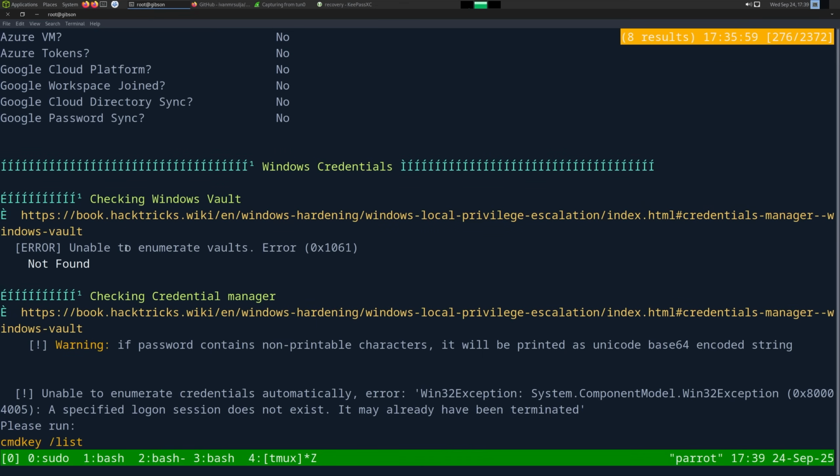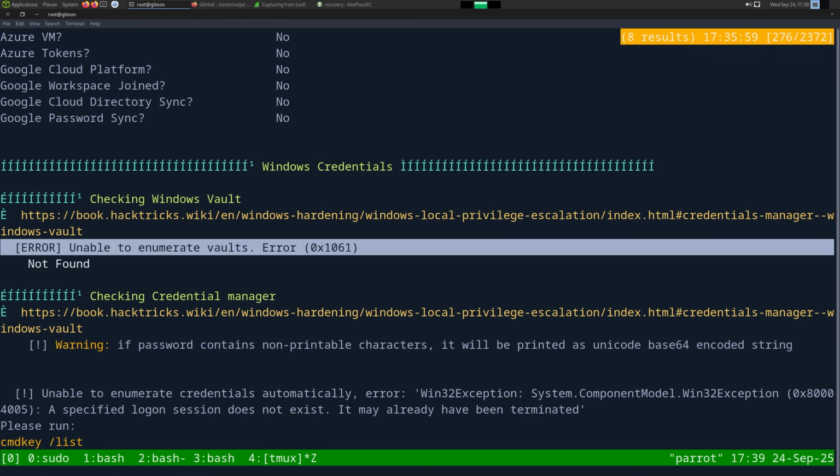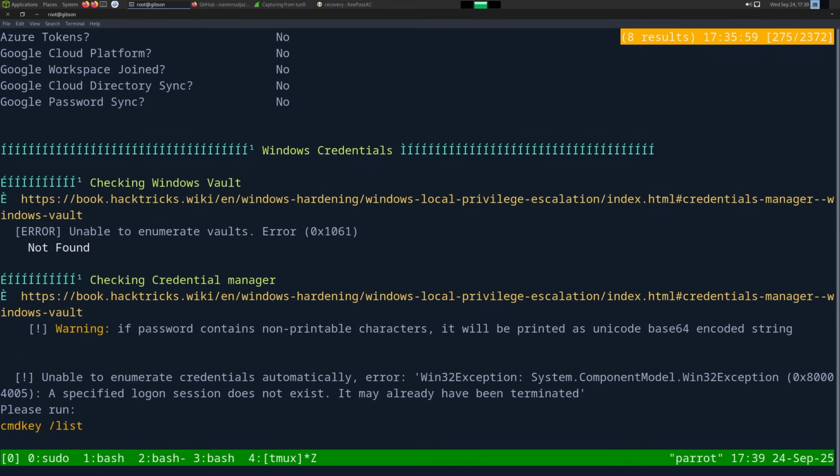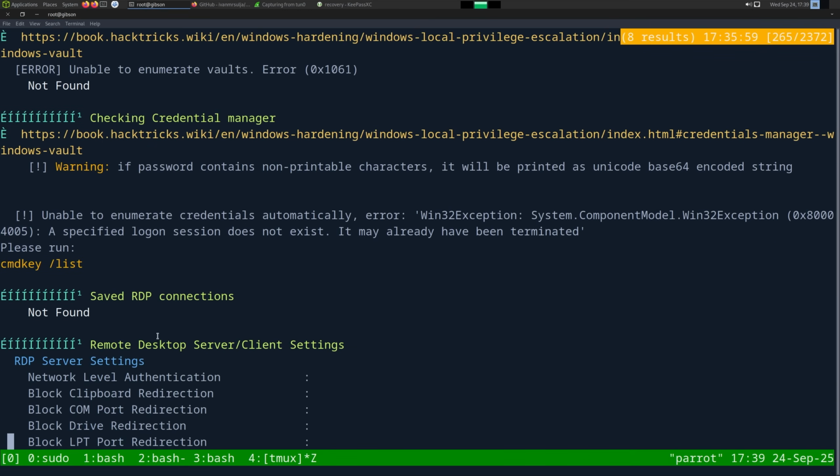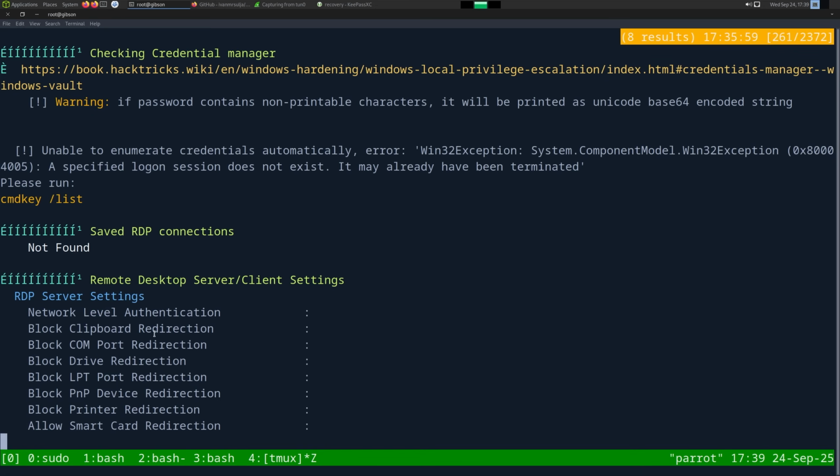So we're checking credential vault. Unable to enumerate. I bet if we were local to the box, we'd be able to. But when we do this PowerShell remote access, it doesn't save your password hash as anything, so it can't natively access things that require your password. So that's probably why this is failing. But I bet if we logged in physically to the box, this would work. We could potentially do runas, and then maybe that would work because we'd get a local authentication.